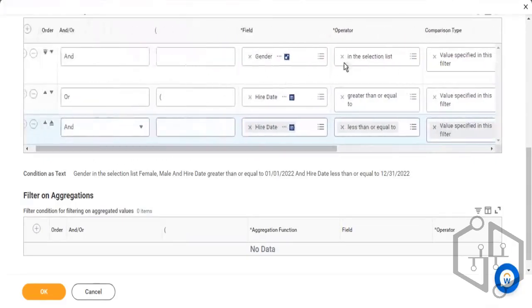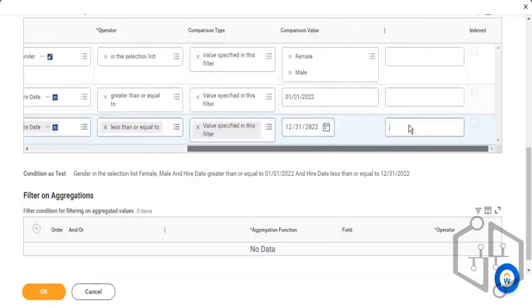Right? So now Workday would return me results if this condition is true or this condition is true, the condition which is within brackets.